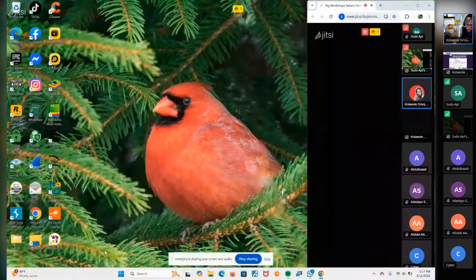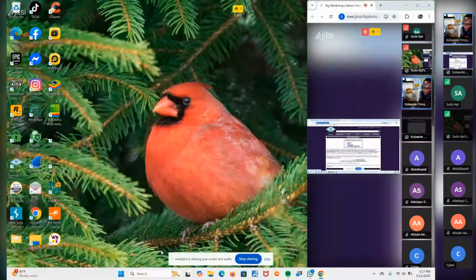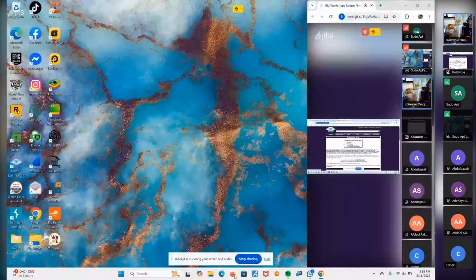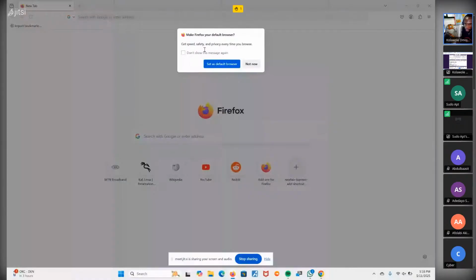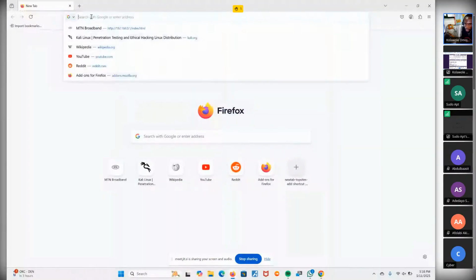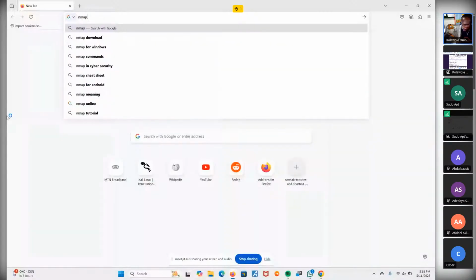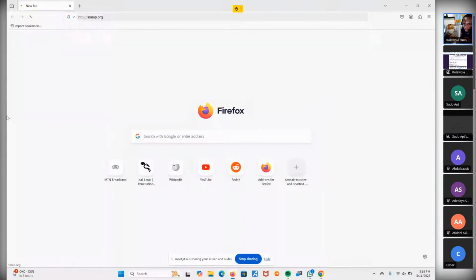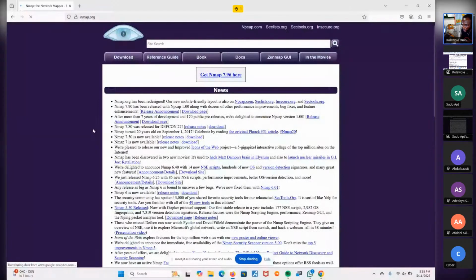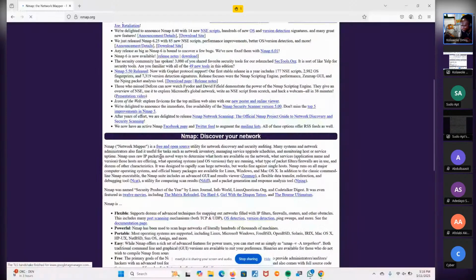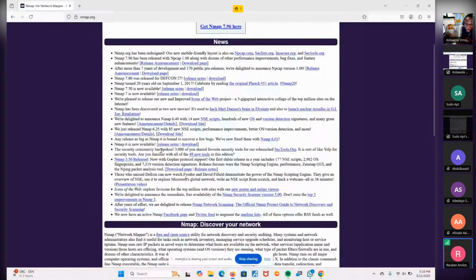And once you click on the download, the next thing you're going to see is what they call Windows. You can see four options: Windows, Mac OS, Linux, any other OS. If you're making use of a Windows operating system, click on Windows and it will take you to a dialog box like this, Microsoft Windows binaries. And then you would see something that says latest stable release self-installer. And you see nmap 7.96 setup.exe. So that's what you're going to click on: latest stable release self-installer.